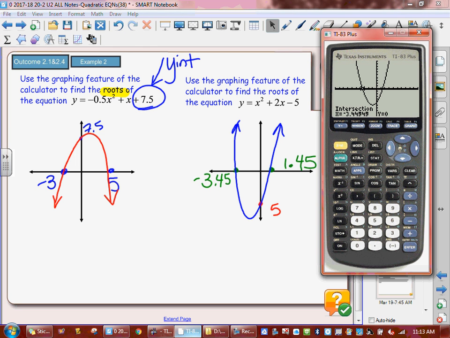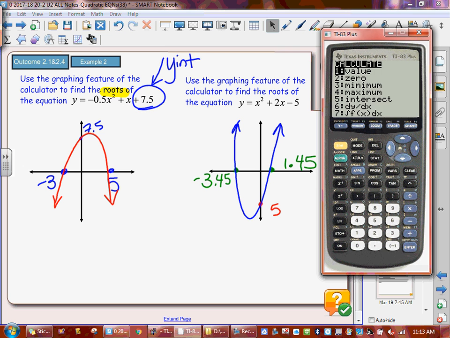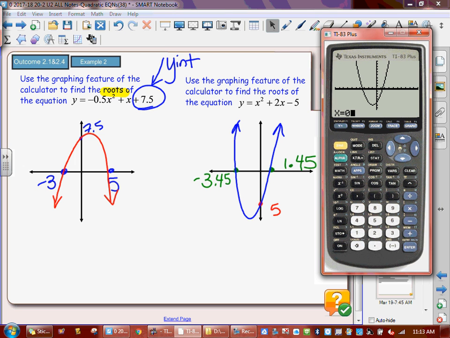What is the value of x on that y line? 0. So since we know the x number, we do the very first step on the finding information poster, which is called second trace number 1. If you know the value of x, you enter it here. So now we just put the value of x. Well, 0. We want to know the y-intercept, so x is 0. Hit enter. We get our -5. Okay? So there are ways you can check and make sure you've got the right numbers.